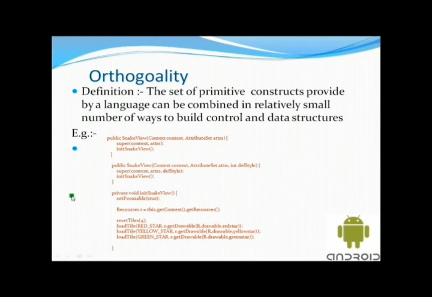According to our Android application, they overload a method called snakeview. It's a parent class method, and they overload it in the child class. So method overloading helps to increase orthogonality. So when orthogonality goes high, the writability also goes high.